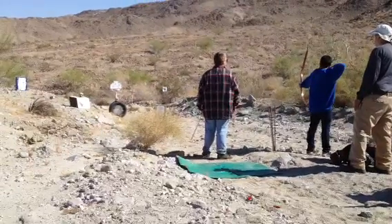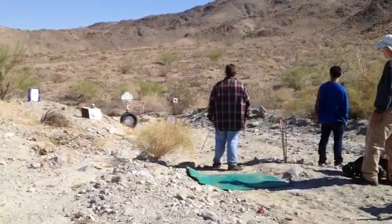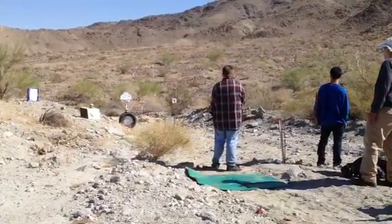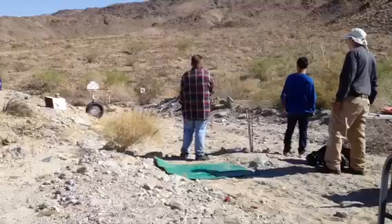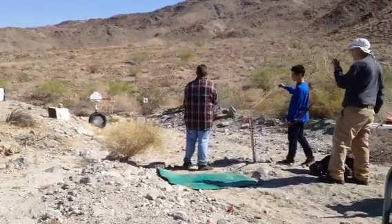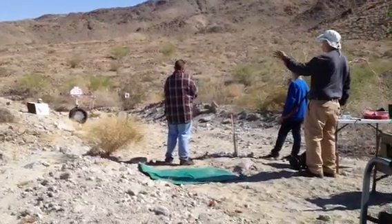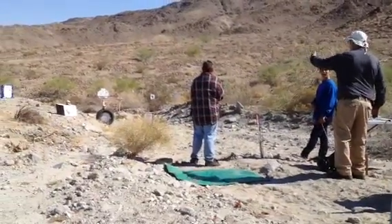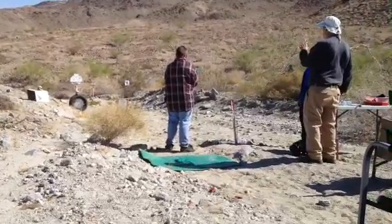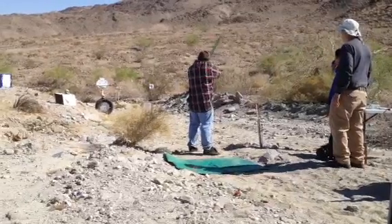You hit the corner of it — it actually went through it. It's on the right-hand side on the ground. See it between that and the metal target? Right next to the shotgun shell. It actually went through it. When it hit the box — that box is so badly shot up with shotgun shells, it's very weak — the arrow twisted and popped out on the other side. I thought it missed because I thought it bounced, then I realized it didn't. I was looking for it on the left, but I actually saw it come out on the right.